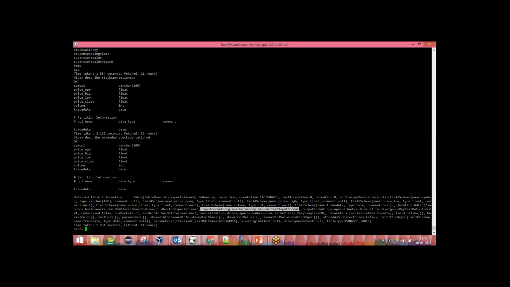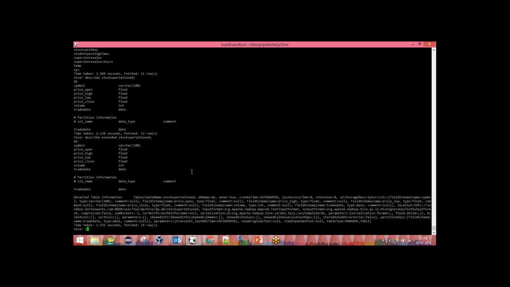This is the input format class of Hadoop which will be used to read the data from this table. This is the output format class of Hadoop which will be used to write the data to this table. Then a lot of other information which is associated with this table. So describe and describe extended give you information and detailed information about the table.